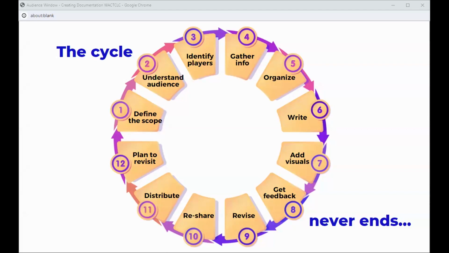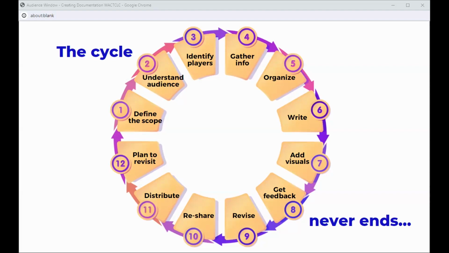And then use the feedback. Unless this documentation is literally only for you and no one else is ever going to see it, you are trying to make it the best it can be for the people who are going to use it. So if they have feedback like this organization doesn't make sense, or I need another screenshot here, or that's not the word that I see on my screen at that point in the step, you need to make those revisions. Otherwise, there's no point.